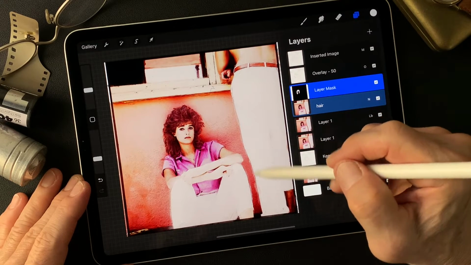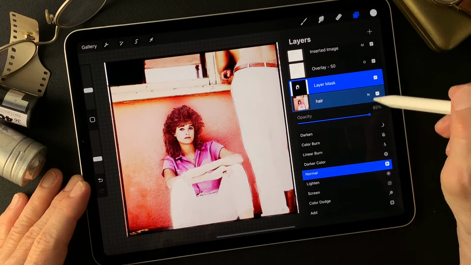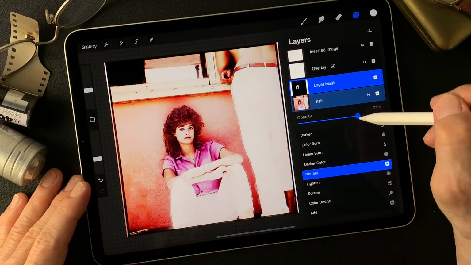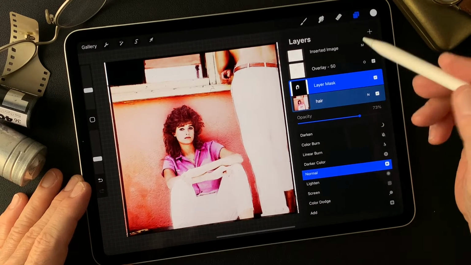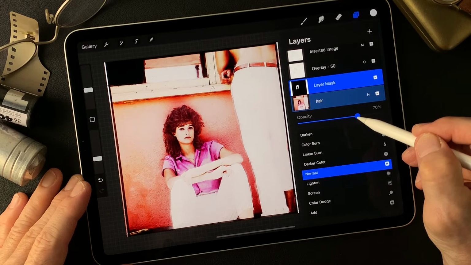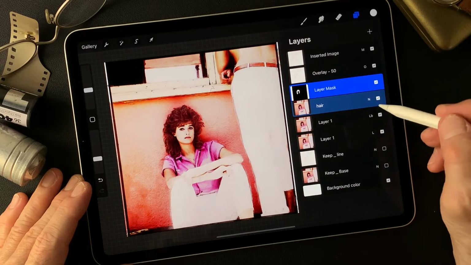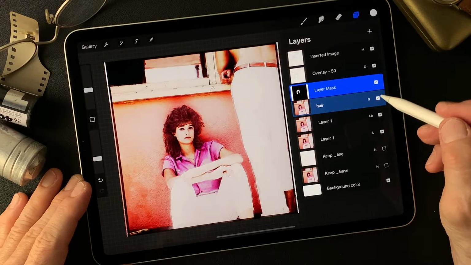These lines are nice, and this is the hair I just made for texture. This is a little bit light, so go down about 75, 73, 71, 70% here.